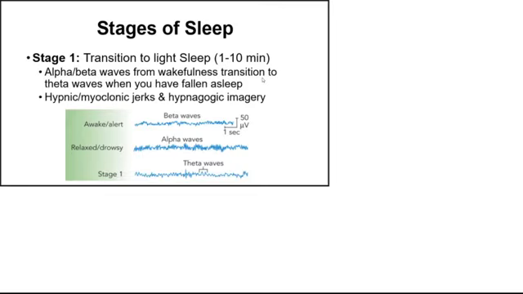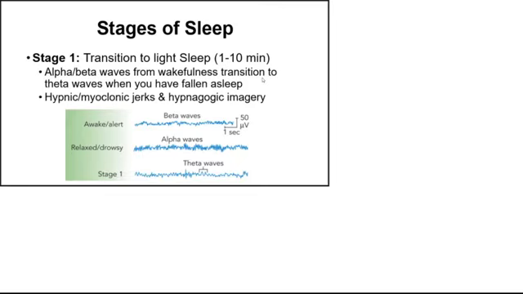And so our indicator here that we've entered into stage 1 are theta waves. So these are a little bit lower frequency, so more spread out waves. They're still moderate amplitude, but we're seeing that they're spreading out a lot more. So our brain is firing a lot more slowly. We're getting fewer peaks per unit time. So we see little clusters of theta waves, and that tells us that we're just starting to fall asleep. We're in that stage 1 sleep.